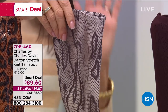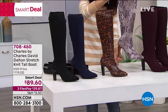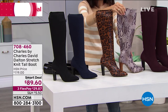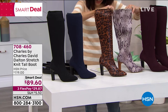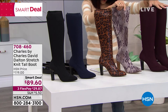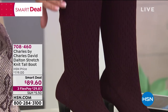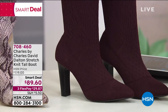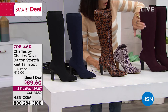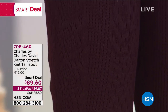So let me go through the different choices for you. And by the way, you have a little higher heel, so you have like a 3.5-inch high heel. Your sizes are 6, 6.5, 10, 11, 12, 17.25-inch high shaft, and about a 16.5-inch leg opening. And so here's what we have. We have it available, first of all, over here in this gorgeous burgundy. So look at the burgundy. The burgundy, by the way, we only have 7.5 through 12 in the burgundy. Can you see that this has a gorgeous jacquard floral design that runs throughout? So you get all of that additional visual interest to it.